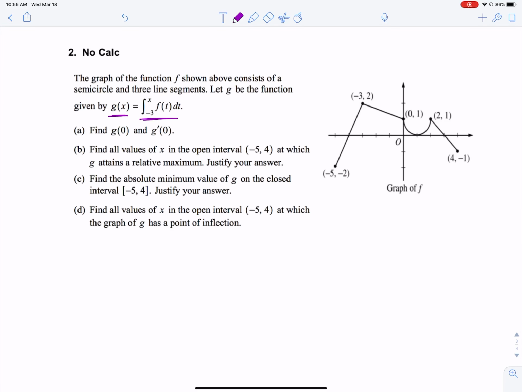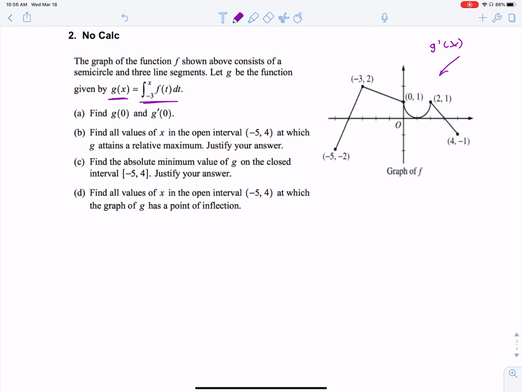The very first thing, as talked about yesterday, is when they give us a graph, we need to decide what it is. Is it a position function, a velocity function, or acceleration? I think you guys would agree this function is g prime of x. It is the velocity, or the derivative of g. So we are looking at a derivative function, and that is important. Okay, that being said, let's see what we can do here.